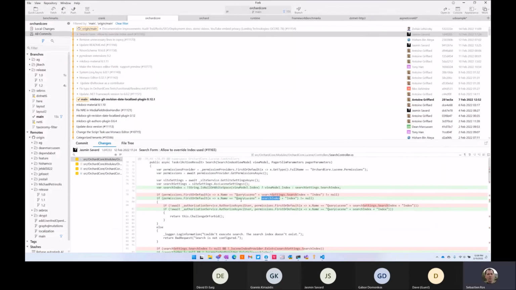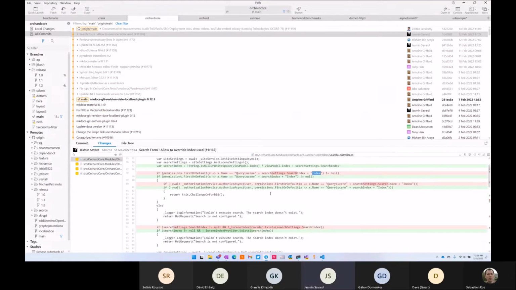But what is, where will you see plus search plus index? It's dynamic permission on the indexes. Oh, the permissions. Ah, I was looking for the index name. No, it's the permission. Thank you. Your microphone is super low, by the way. But I understood permissions. Okay, so that's for the permission.